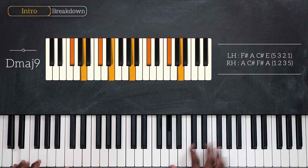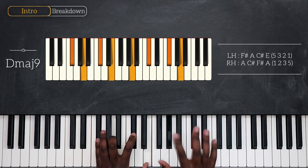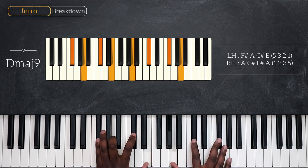So let's start with the left. I have four notes. F sharp, A, C sharp, and E. The major third, the fifth, major seven, and also the ninth. And for the right, four notes also, A, C sharp, F sharp, and A again on top.